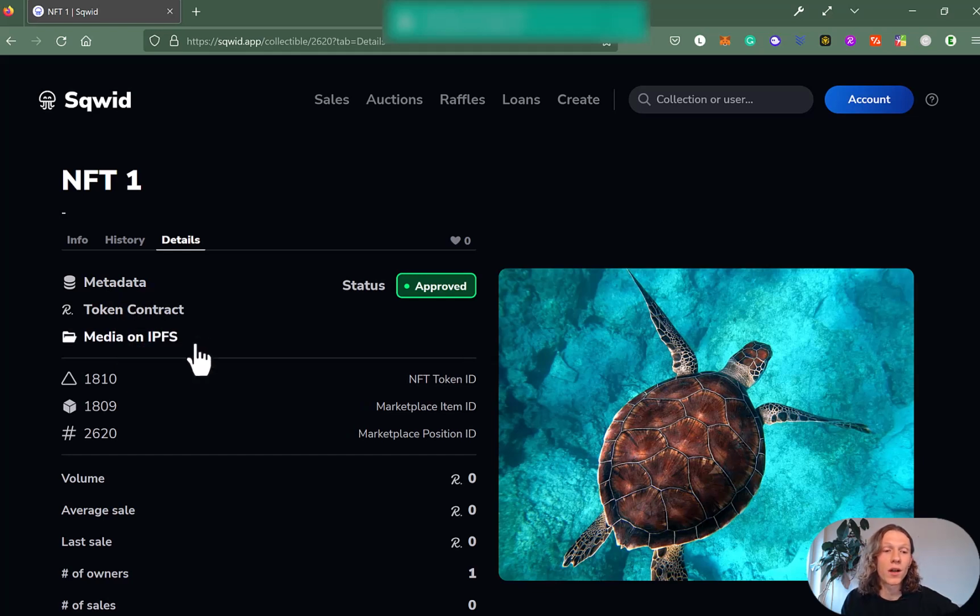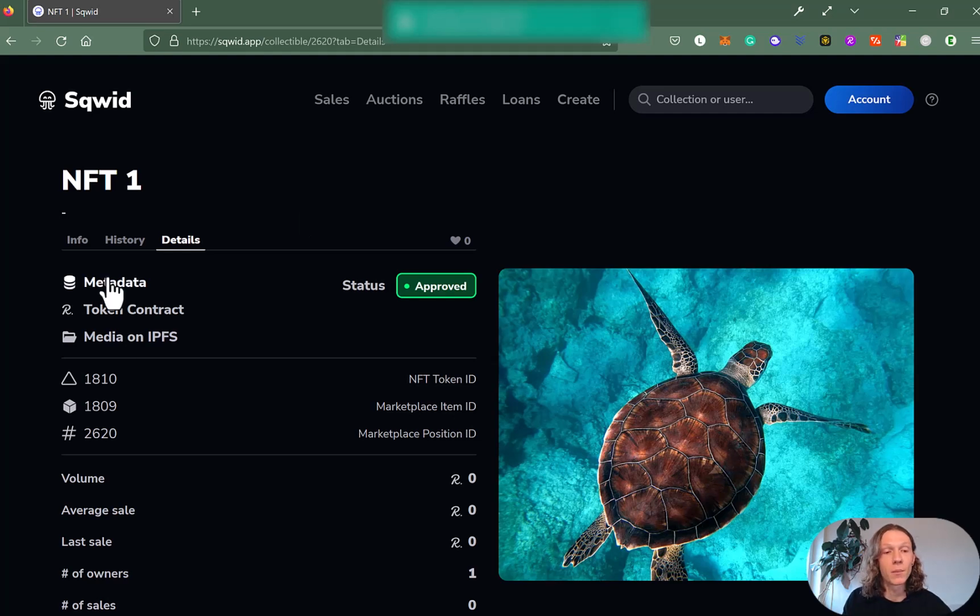For those of you who are not aware of IPFS, it's called the Interplanetary File System. And it's basically decentralized storage. So if you own an NFT, you really want to make sure that your NFT is stored on IPFS, because otherwise it would not be a high quality NFT, and it would be centrally stored maybe, and that's not good practice. And also, if you want to have fun with your NFT for a long period of time, centralized storage would not be a very good option.